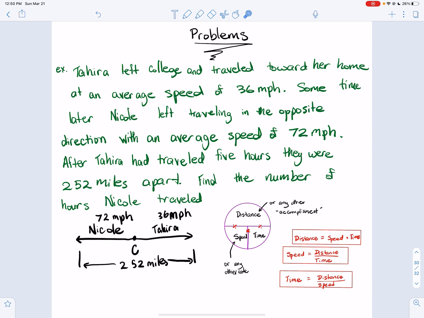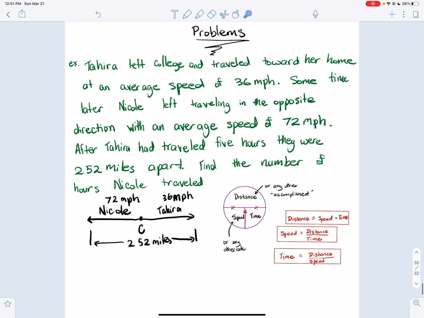Distance is on top. Distance divided by speed gives us time. Distance divided by time gives us speed. And speed multiplied by time gives us distance. So being able to visualize all three versions of that formula, super helpful in order to finish these questions. So for every person in the question and every trip that they do, I think it makes our life easy if we have one of these circles to represent.